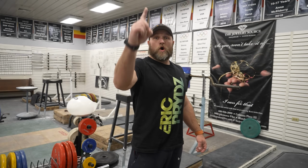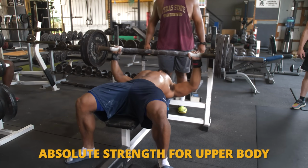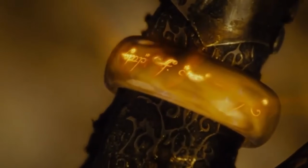But what if we want the least amount of exercises to train our muscles as an athlete? What if we only have one exercise to choose to help us be that freak? It boils down to one absolute strength movement for your legs, and one absolute strength movement for your upper body, and one explosive movement to rule them all.